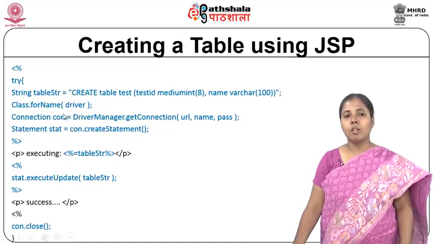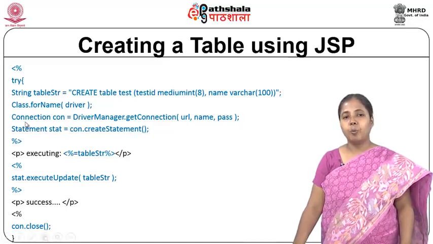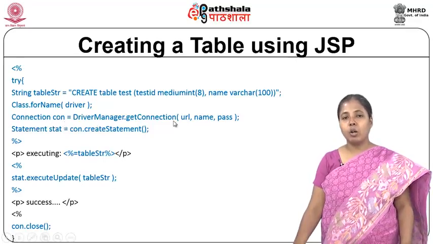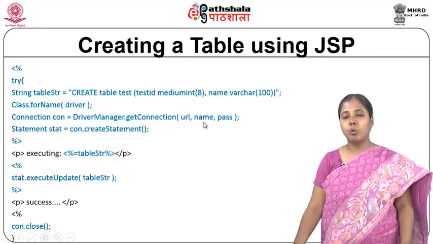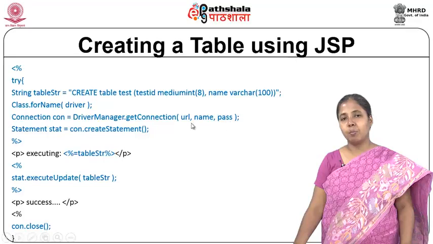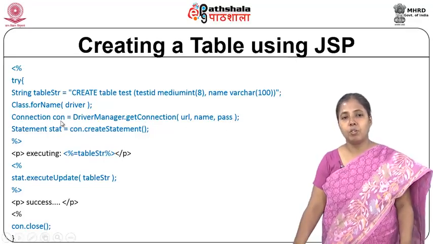So, use the driver and then load the driver. And now create a connection object. So Connection con is the connection object, DriverManager.getConnection. You give the URL of your database, username is given as root and password is given as password. So all these three parameters, you establish a connection with the database.